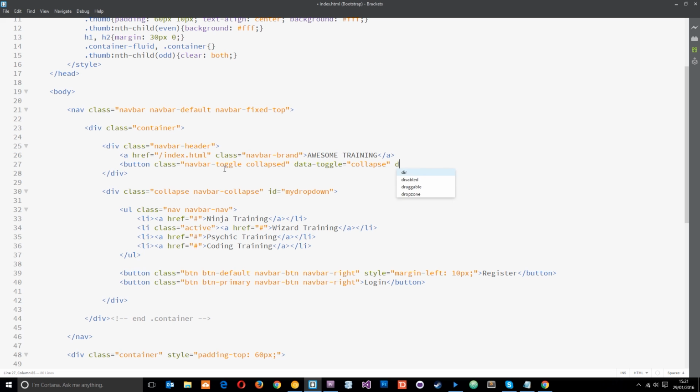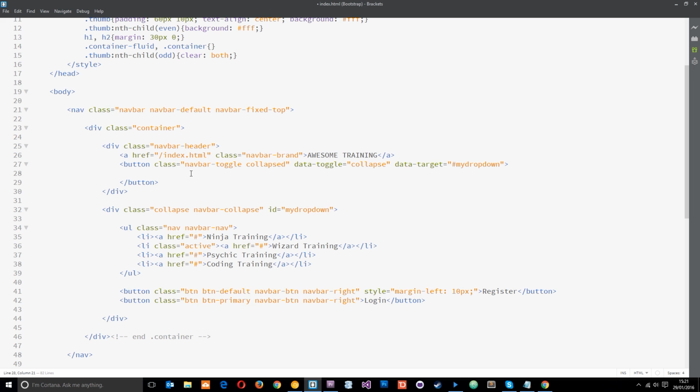And then the second attribute is data-target, and this is where we're going to specify which menu we want to control with this button. Now it's this one right here, and remember we gave it an ID, right? So we take that ID and we put it in here. But be careful, because we also have to put the little hash or pound symbol, however you want to call that thing, in front of it right there, okay? Otherwise it won't work.